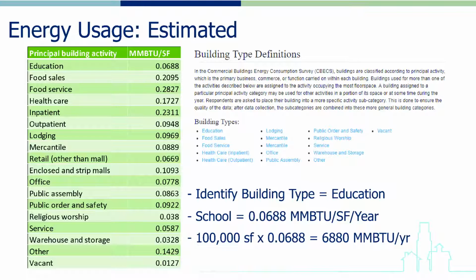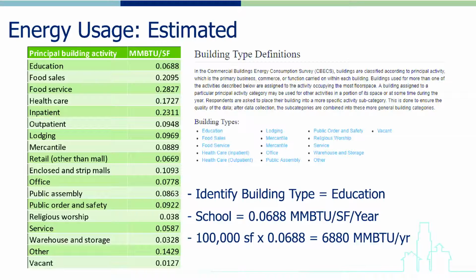And if energy use data cannot be obtained from a recent audit or directly from the facility, which can often be the case in the early stages of the microgrid development process, usage can be estimated based on the facility square footage combined with data from the U.S. Energy Information Administration's Commercial Buildings Energy Consumption Survey, or CBECS, database. CBECS data is relatively generalized, but can be sufficient for the types of high-level, early-stage energy use estimates used in the microgrid planning process. As noted earlier, ultimately, these rough estimates will need to be updated with real-time energy data, at least for the final set of facilities selected for the microgrid.